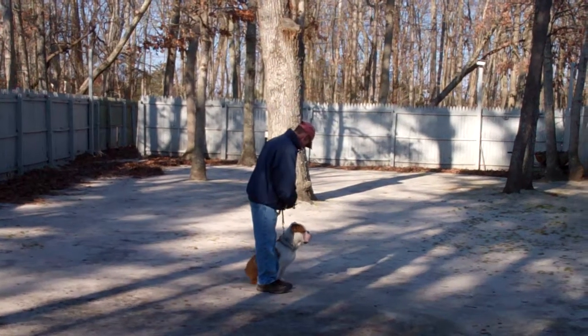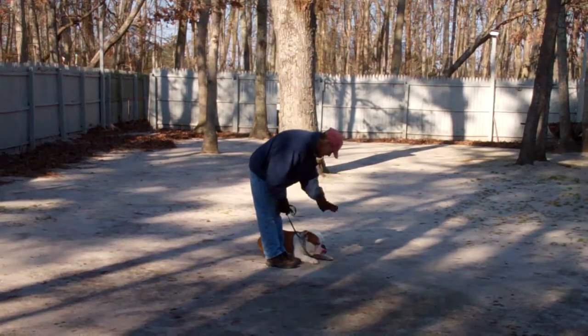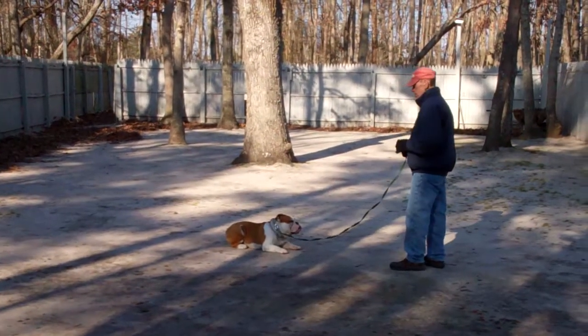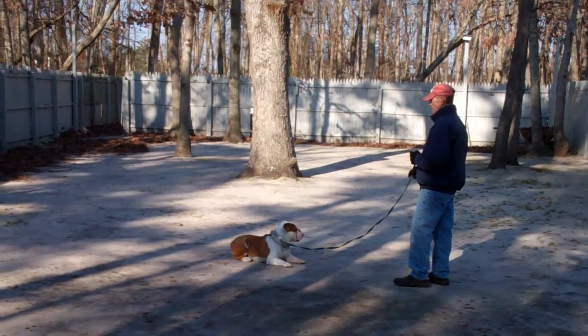Next we're going to show you our down commands. The first will be down from a heel position. Fred will use the open flat of his left palm straight down to the ground and the one-word firm command to down. He then gives him a stay and walks out to the end of the training leash. It's another great exercise to build up self-control in Chugs. Start practicing this one at about 3 minutes and work your way up in increments to about 5.